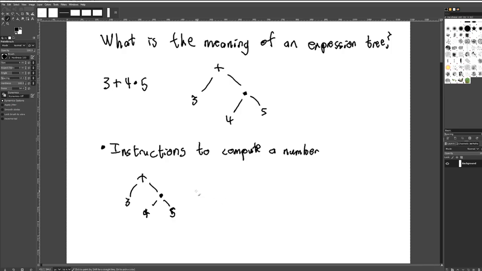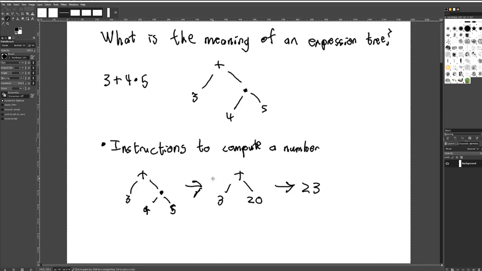So that becomes a plus node with the 3 still sitting there, and then the 4 times 5 is evaluated to 20. And then we have two numbers that we can add, and we get 23. So you can treat this thing as instructions to calculate a number by going bottom up.